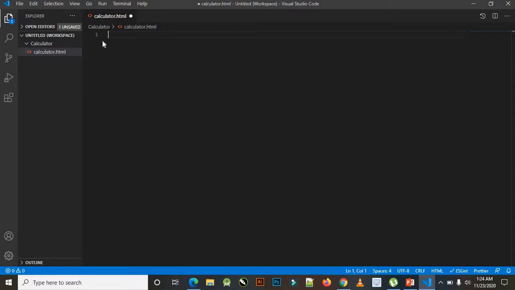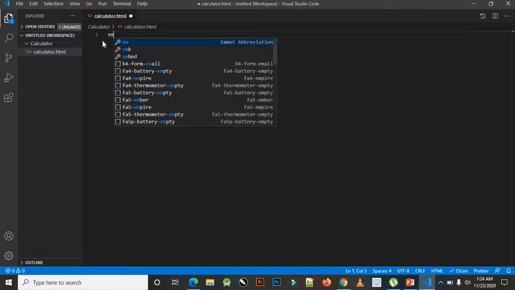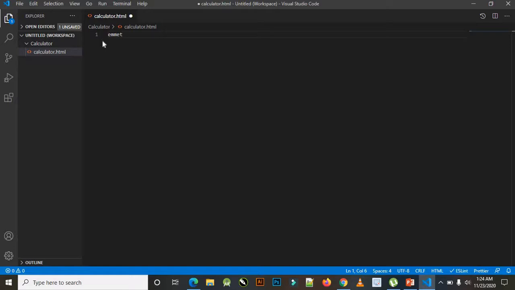Normally, the idea is I'd type the doctype and some other things, but for us to save time, there's a very important plugin that comes pre-installed with VS Code, and it's named Emmet. Emmet is a plugin whereby it auto-completes and it makes our coding flow very easy. So for us to create a basic HTML boilerplate, which is the first thing we need to do, you could just click on the exclamation sign and press tab.